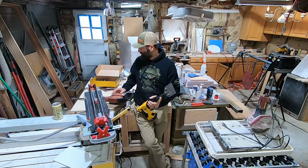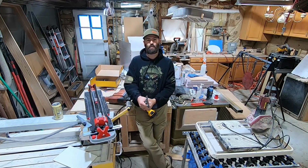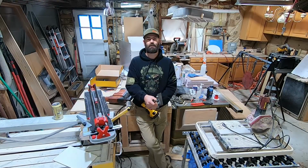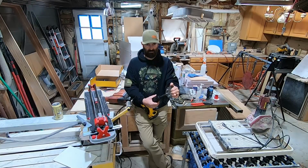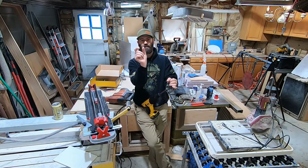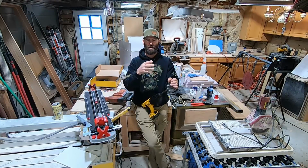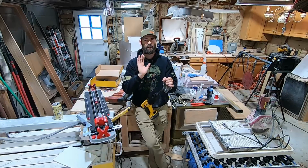And the reason I'm bringing up these tile removal tools is I had a question. Do you need to remove old tile before you put new tile up? And the answer is yes. Definitely yes. Especially for backsplash, because you'll have some real thick backsplash coming out and you won't be able to cover up the edges unless you put in a bunch of grout and it'll look goofy.